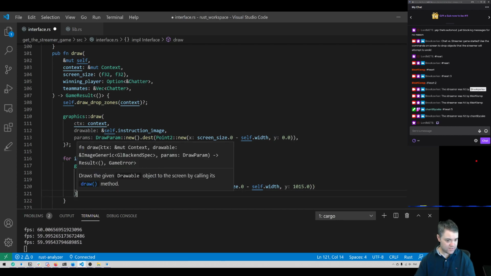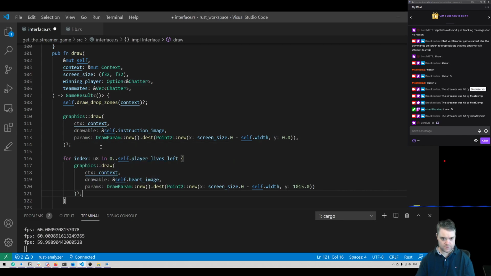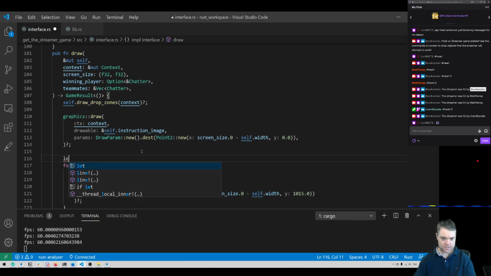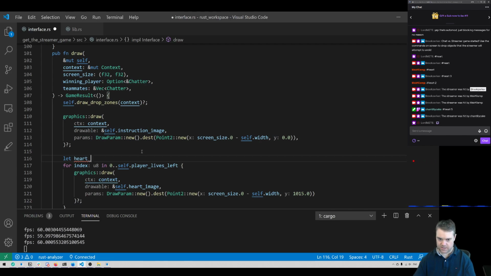So if I do that, now all of them are going to show up in the exact same spot. So I really want the start. Let's do let heart x. We'll make this mutable, and I can change that. So we're going to do this as screen size .0 minus self.width.